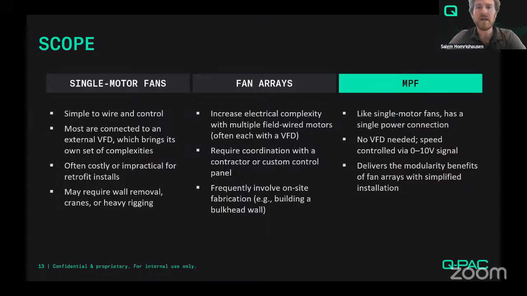With the retrofit side, though, that's a little unusual. Most people are used to, okay, if I want to get the redundancy that the customer wants, I need to go out and buy multiple fan cubes. I have to take those fan cubes and work with a mechanical contractor and a sheet metal contractor to not only assemble the fan cubes inside the fan section, but also do some sheet metal around them to make sure that there's a seal, and you can actually establish a pressure differential between the upstream and downstream side.